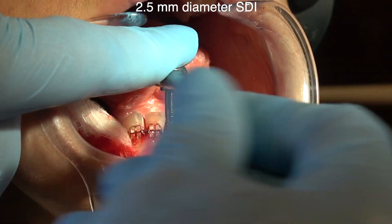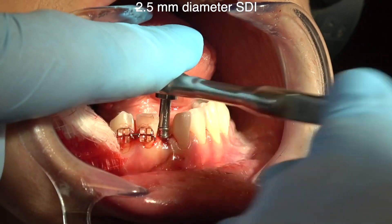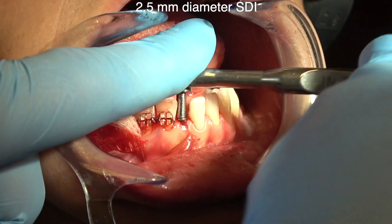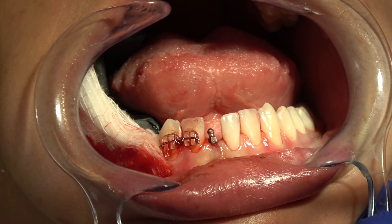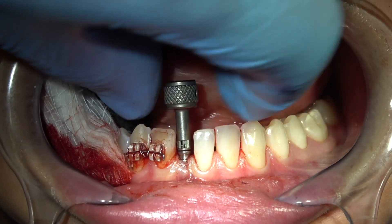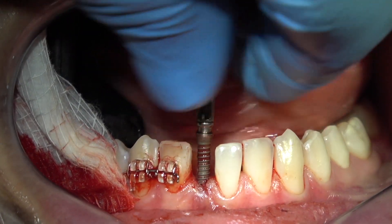Having that implant travel in the perfect direction is also tricky because you don't want to drill into the roots of either of the adjacent teeth, and you don't want the implant to be touching the root of either of the adjacent teeth. And once I place the implant, you'll see how thin the bone is on the facial apical. I decide the angle is not exactly right — I'm going to change the angle just a little bit. As long as you can get implant stability, meaning you can't screw the implant in with the finger driver, then the bone will osseointegrate with the implant.